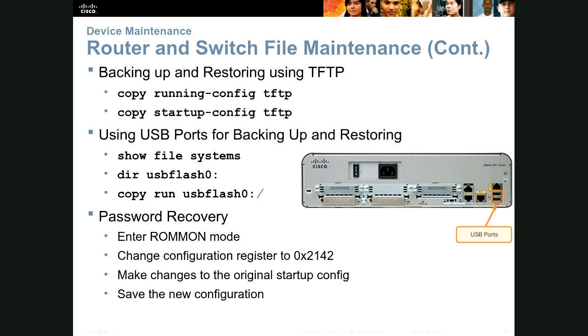So if I change the configuration register to 0x2142 and then reboot the router, it'll boot up normally, but it will not load the startup configuration file. It'll act as if it doesn't exist. It's still there. You boot up the router and it'll ask you that question, do you want to go into the initial setup dialog? And you'll say no, and you'll go to the privileged exec mode with no password required because it thinks there's no passwords.